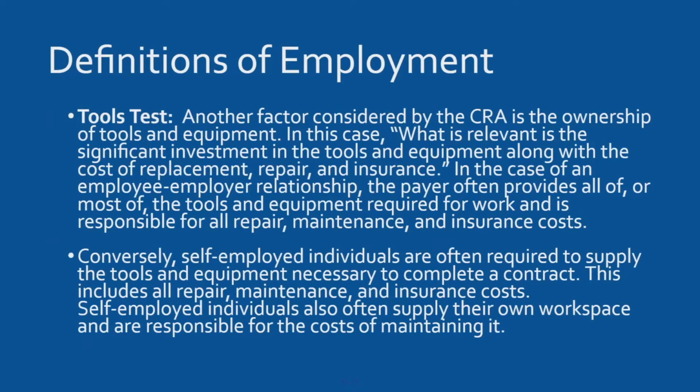As I mentioned too, Revenue Canada also states that we have something called the tools test. Do the tools get supplied by the employer, we'll call it? If the tools are owned by the employer, then we tend to have employment. More likely, it is considered an employment relationship. Independent contractors bring their own tools.